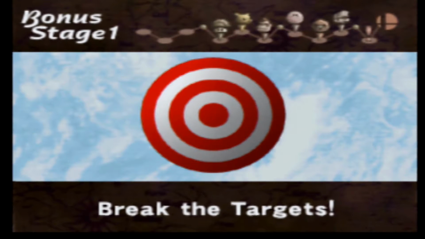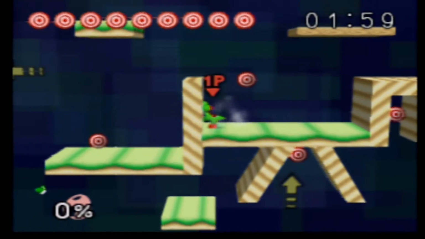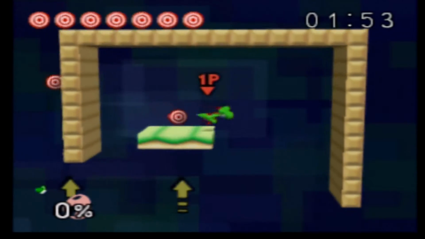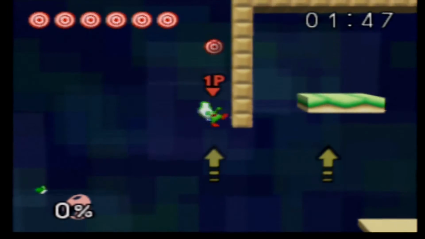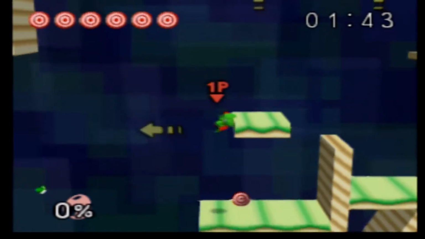Here we go on to Break the Targets as Yoshi. Even then, it might seem a bit tricky, but regardless, it might seem pretty easy if you get the hang of it. For instance, there's another special move that Yoshi can do, and that is the egg throw, sort of similar to the Yoshi's Island games, except there is no cursor.